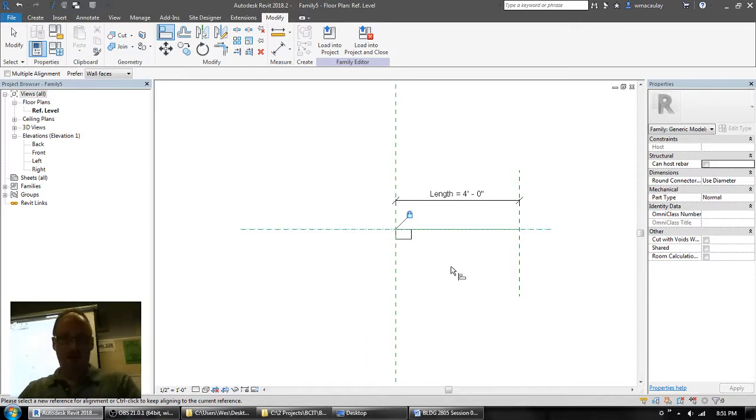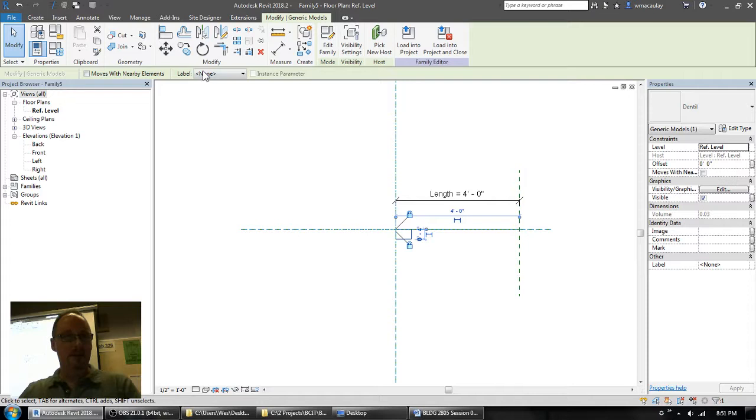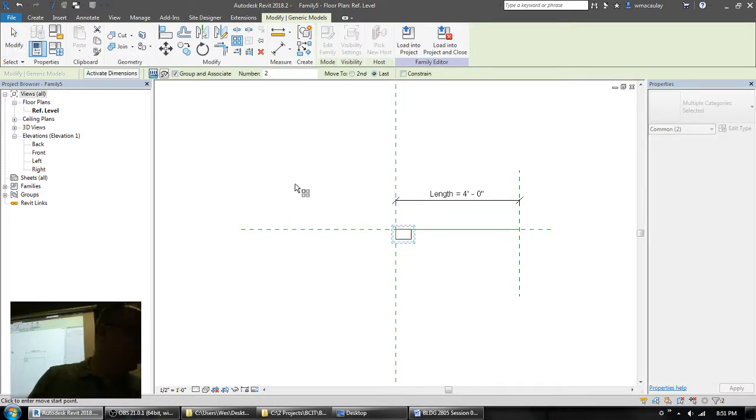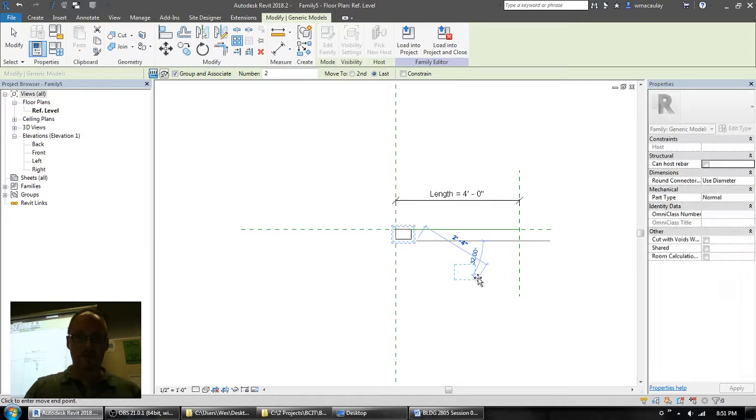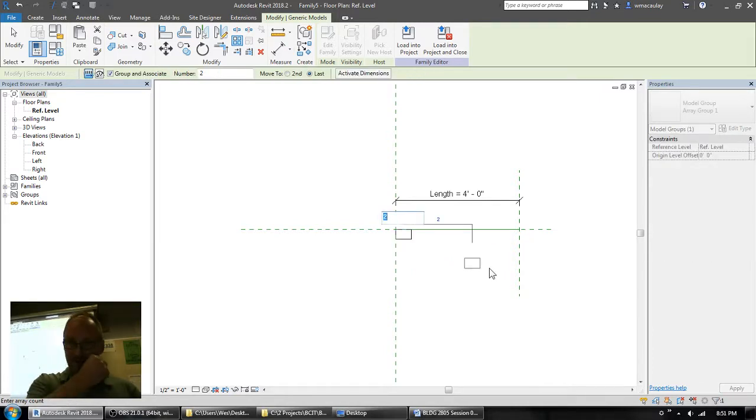So now that this thing's aligned, hit escape a couple of times and select that first dental block. And we're going to use the array tool. And I think we're doing the last option. Select the dental, use the array command with the last option. Drag it to the right about 3 feet. And I'm going to drag it down a bit too, like that.